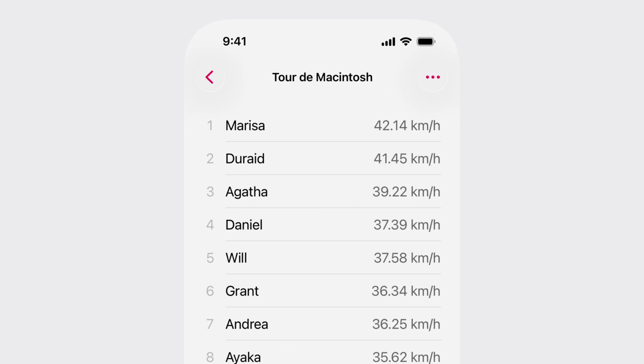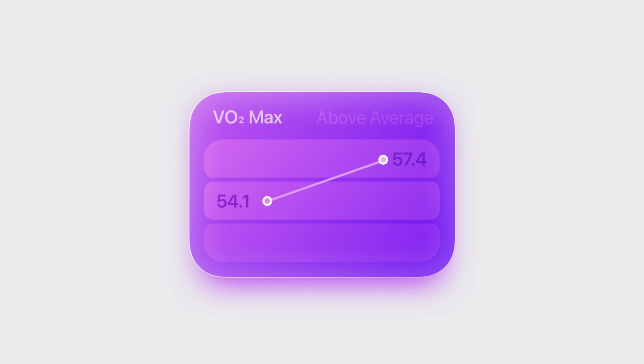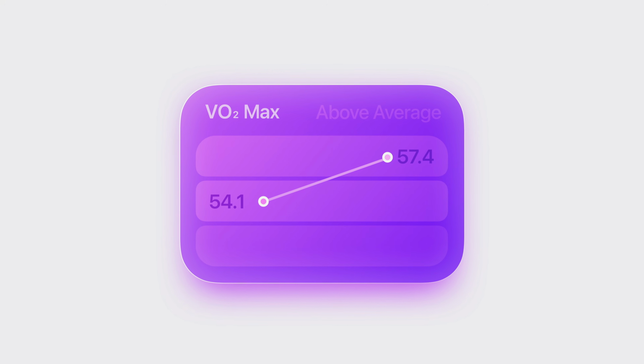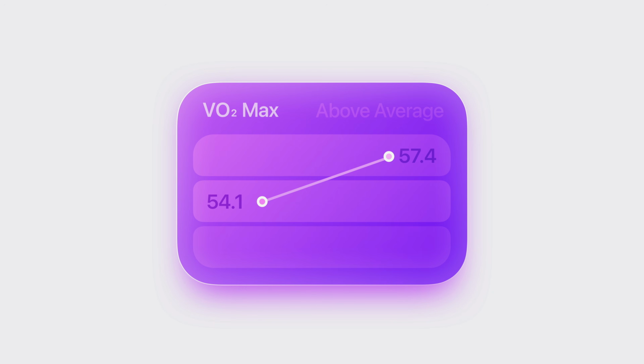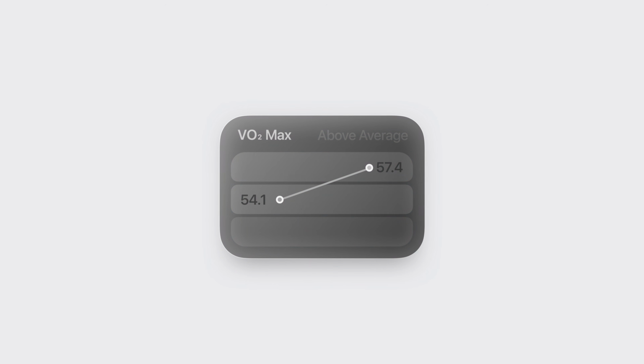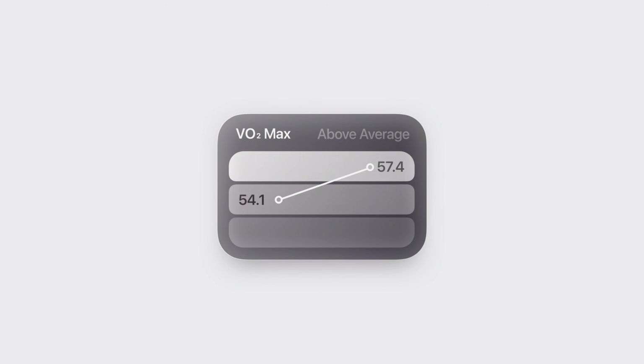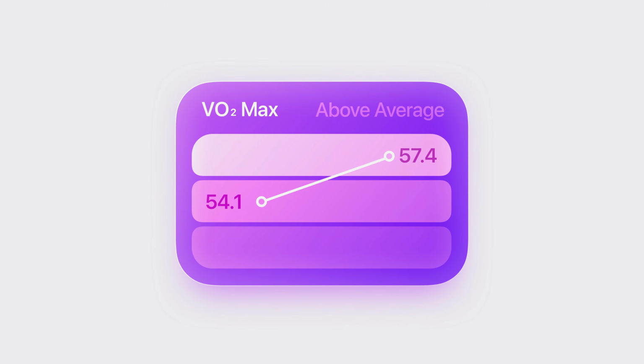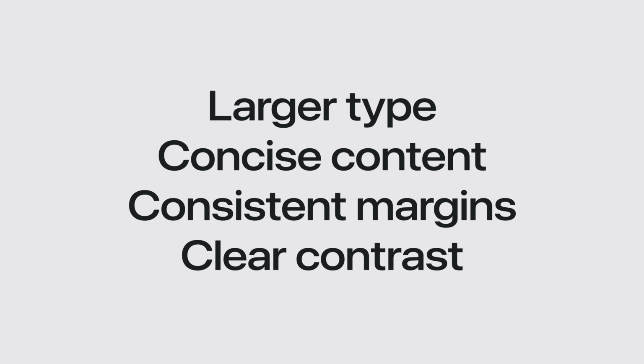When designing experiences that appear above other content, vibrant backgrounds based on your app's visual identity can help your snippet stand out. However, sometimes this can make content difficult to read. It's especially important to check for contrast when the snippet is viewed from a distance, going beyond standard contrast ratios. If the content is hard to read, try increasing the contrast between the content in the layout and the background. This will help keep the snippet clear, even when using vibrant backgrounds. So that's how to make your snippet easy to read and understand.